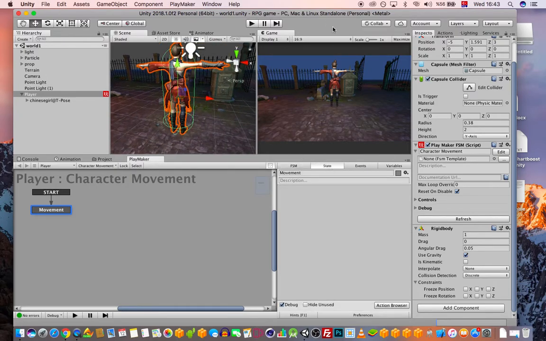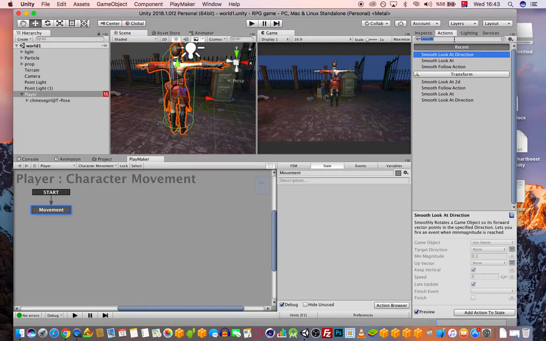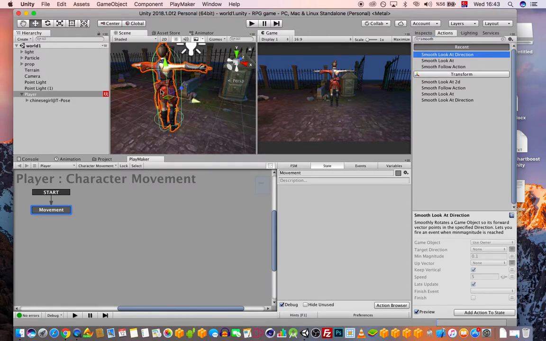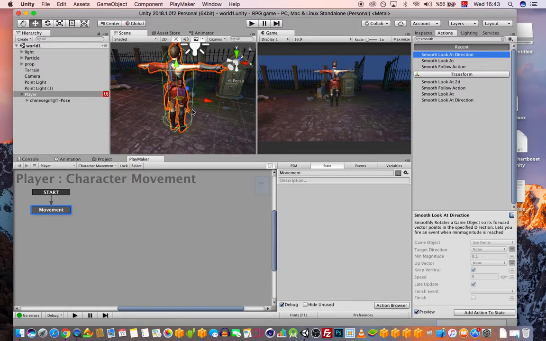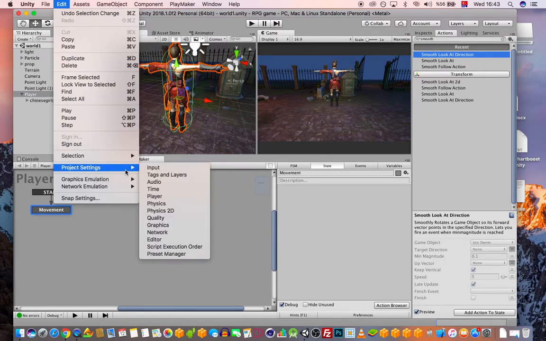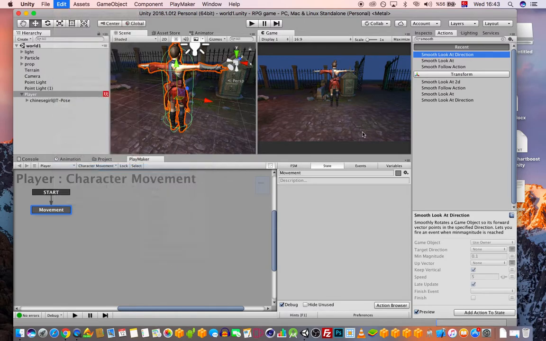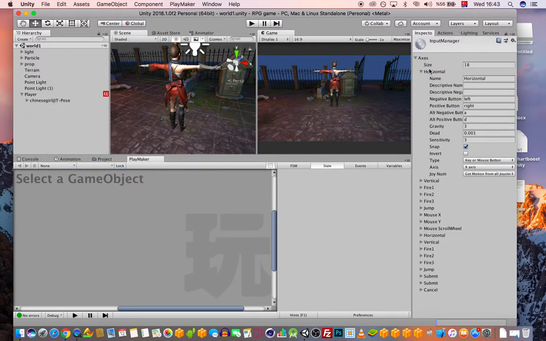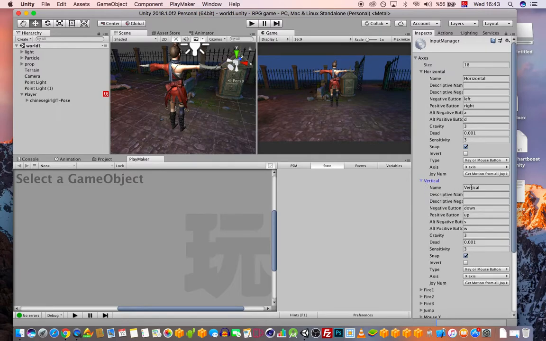So I will go to state. We need to do a few things. First of all, we want her to move in the x and z axes. So she needs to go right, left, then forward and backwards. Let me show you something important here. If you go to project settings, and go to input, you see under axes you have the horizontal and the vertical. Which means this is on the arrows. The navigate button says left and right, and also the alternative negative buttons A and D, and this is down, up. These are the arrow keys, and W, S.